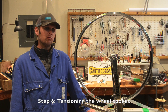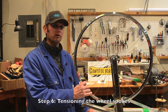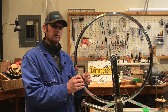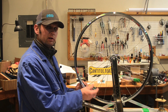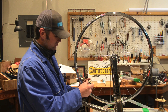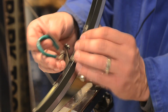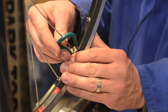Now this is the part of the wheel build where we're going to start to tension the spokes. It's really important to start at the valve hole — this allows you to keep track of where you're at as far as your position on the rim. It's a great starting and stopping point. You can go clockwise or counterclockwise, whatever you feel comfortable with, and you'll just go around the rim giving each nipple a quarter turn. You'll notice when you're tensioning the spokes that there's a lot of slack and you'll be tempted to go more than a quarter turn, but it's a good idea to take your time and keep going around the rim in quarter-turn increments until you start to feel tension on the spokes.